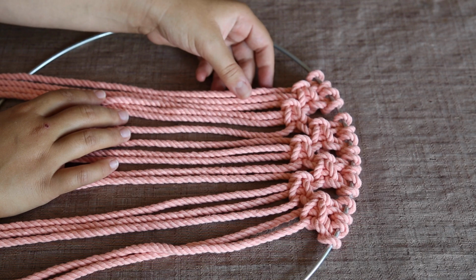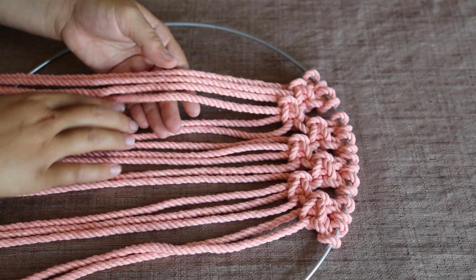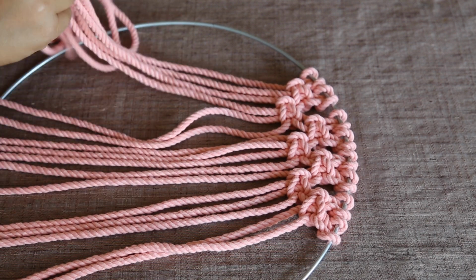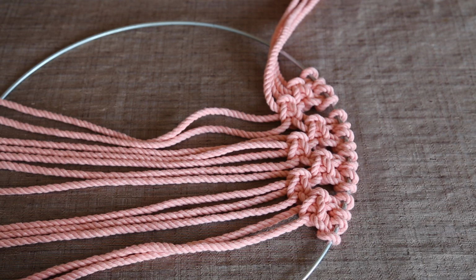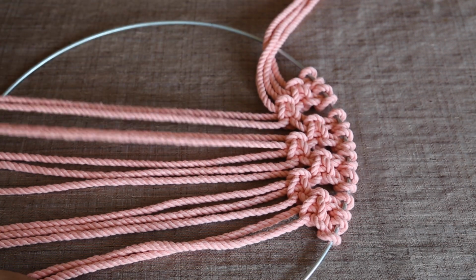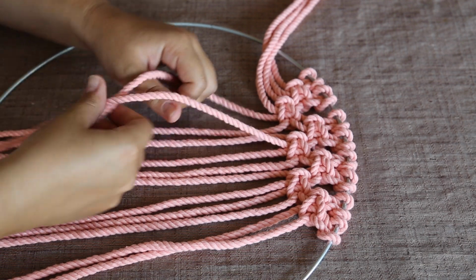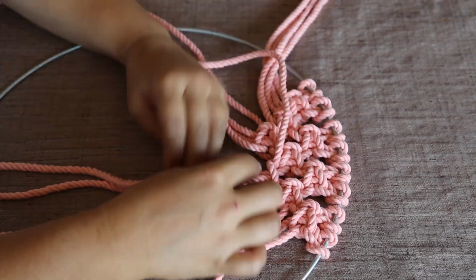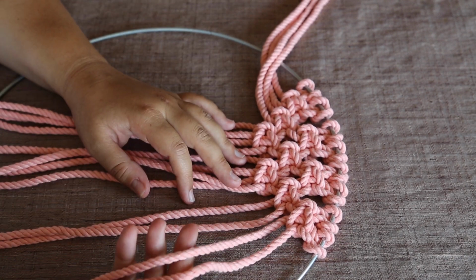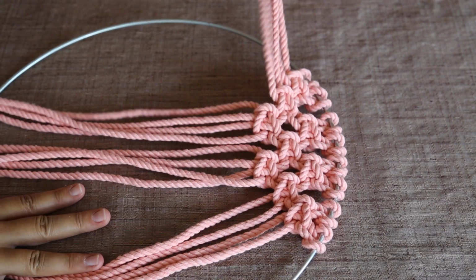So this time, we're going to be leaving 4 pieces of rope out. Last row, we left only 2. This time, we're gonna leave 4 pieces out. So you could go ahead and move that off to the side and start with the next 4 pieces and go on and create your square knots. Okay, and last time we left 2 pieces of rope at the end. This time we're leaving 4 because we're decreasing here.